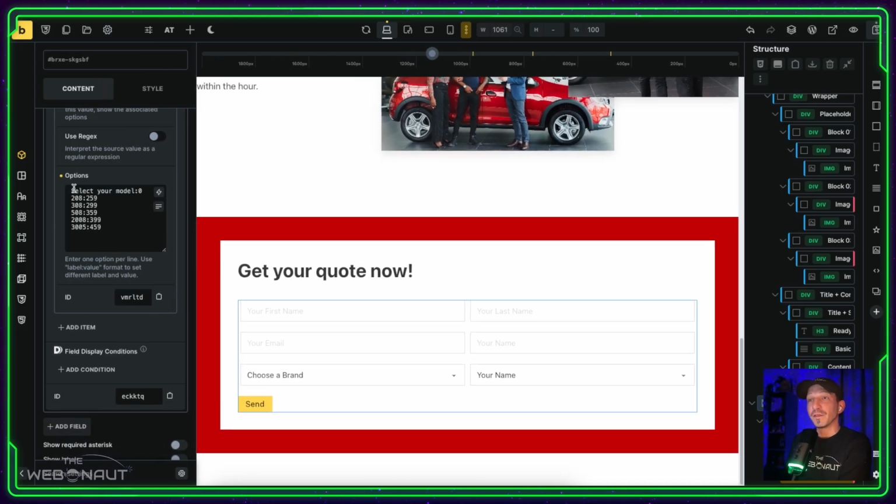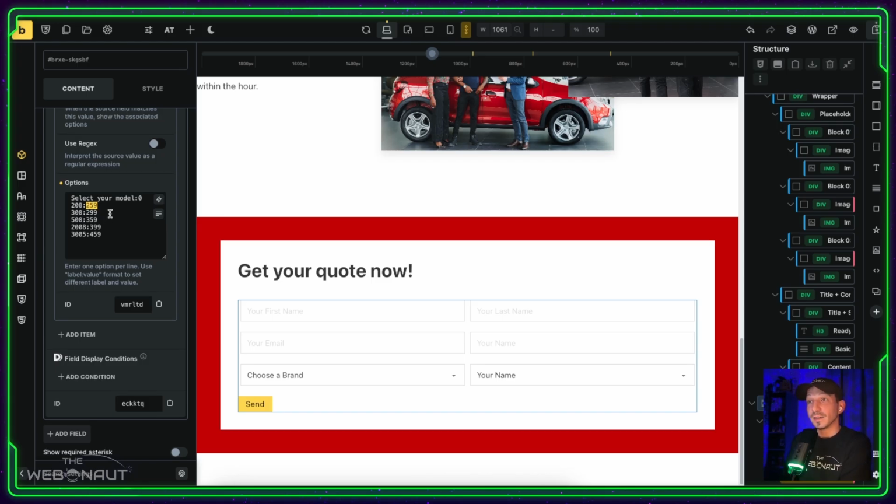So here, what do we have? We have here my label and my value is 0. Okay. Then the next one here is the label. It sounds a bit confusing because all the Peugeot cars are actually with numbers. But those first are the label, as you can see right here. All right, so all these are the labels, and these are going to be the price per month that the customer is going to have to pay. And we're going to include that value into a calculation later so they can see exactly how much they need to pay per month. All right, so I collected this, that's great.